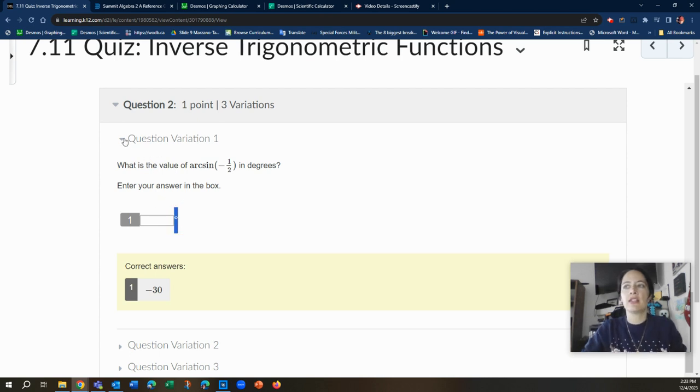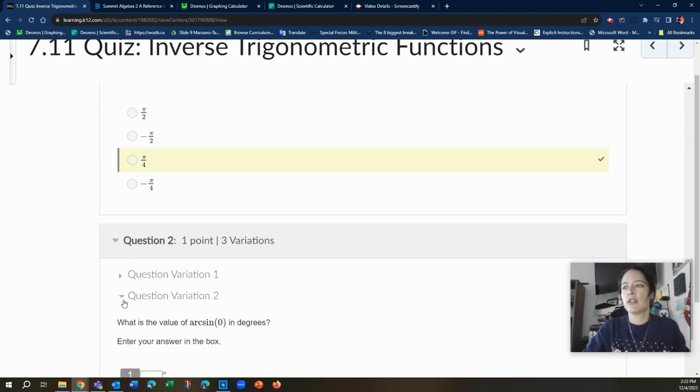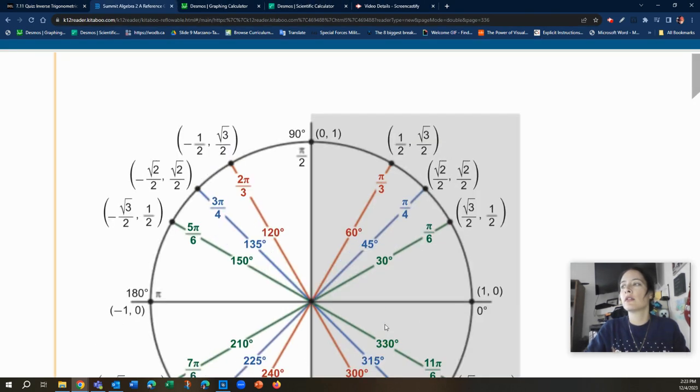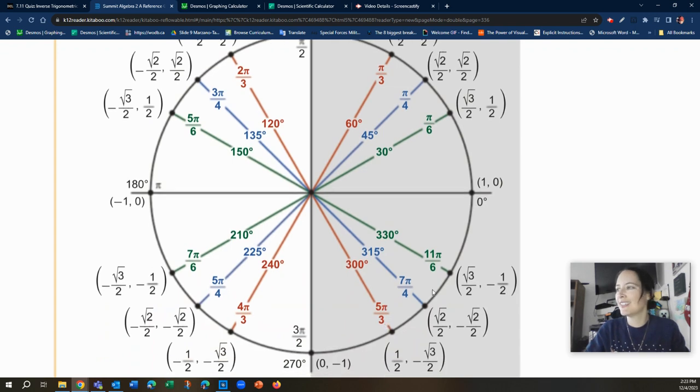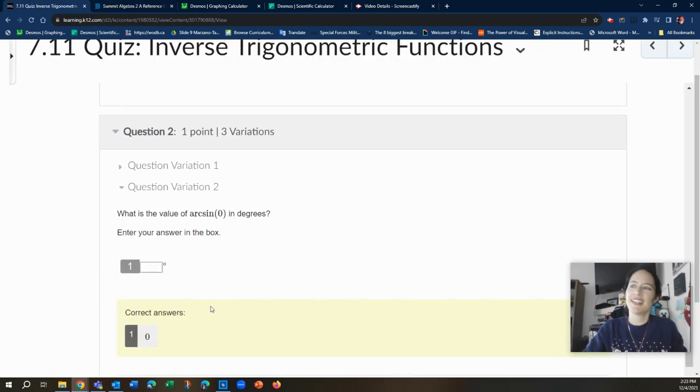Okay, same process will happen no matter what your variation is. Let me just check to see if there's a cosine. Okay, so you'll find that where is it 0? Okay, there's where it's 0, right there. Yeah, okay. Because sometimes that confuses us. The answer is 0. It's 0 degrees. Yes, it starts right there.